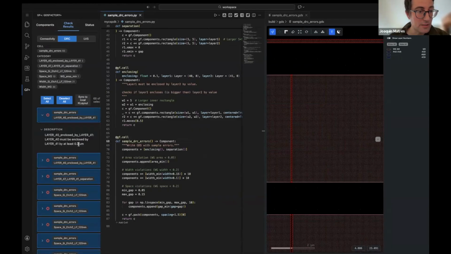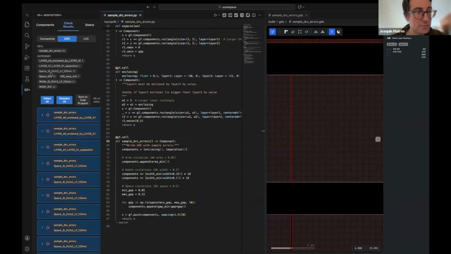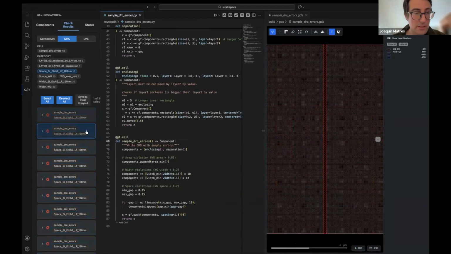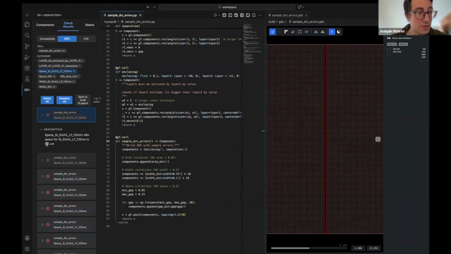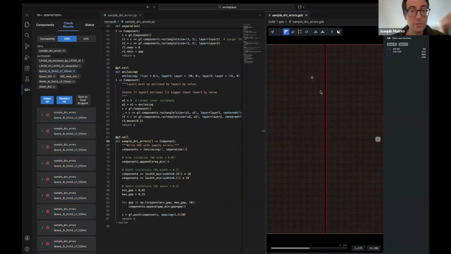So this and closing, there's also a space error. You see there's something as too close. So the minimum space is 0.2, but if I measure here, I'm at 0.61. So you can change this min width or min space.